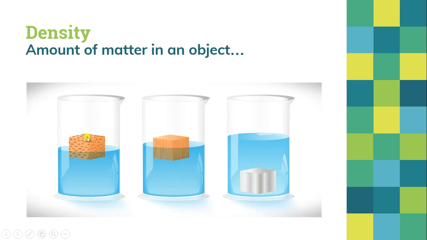So that means that it has less mass. And if it has less mass, then that means that it has less density. So that means that it will float more easily than this one that has a little more mass. And we can see it right here. The second one is way deeper into the water. Now, if we take a look at the last one, which seems to be made of silver or aluminum or some kind of metal, this one is way heavier because of the way its material is actually constructed.